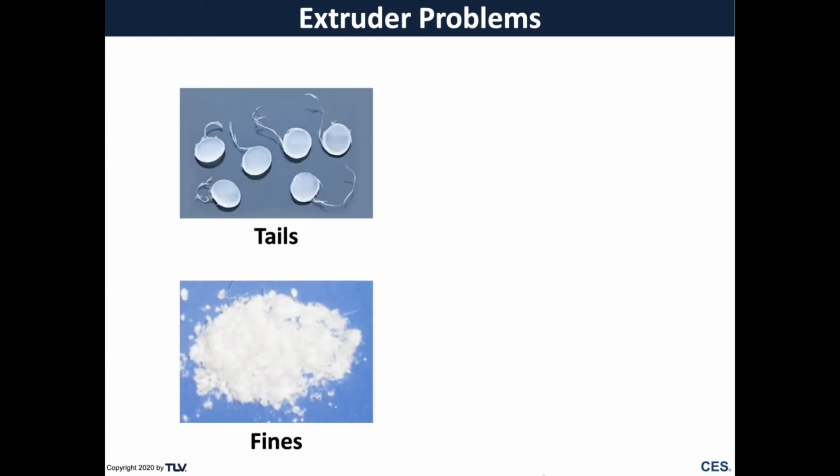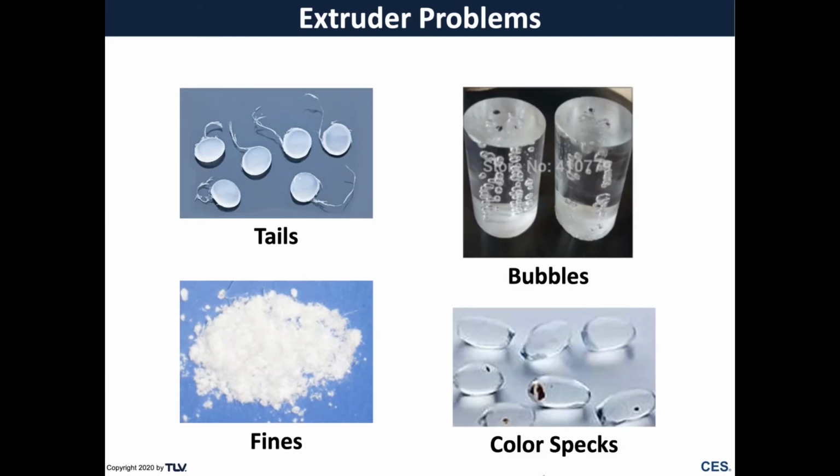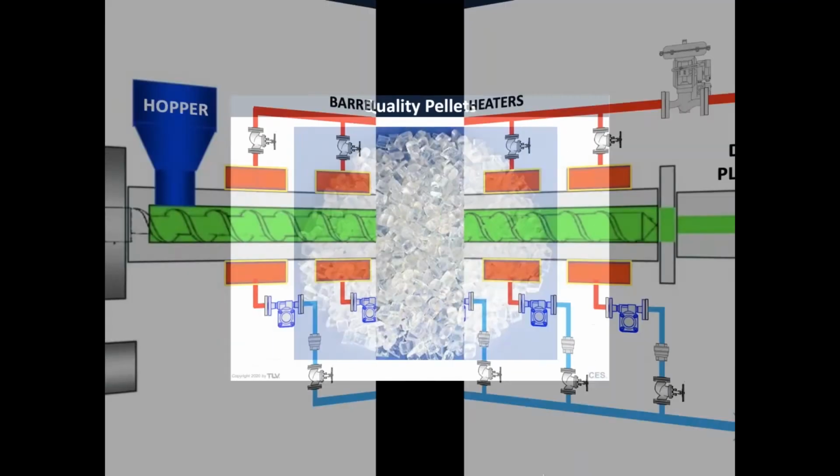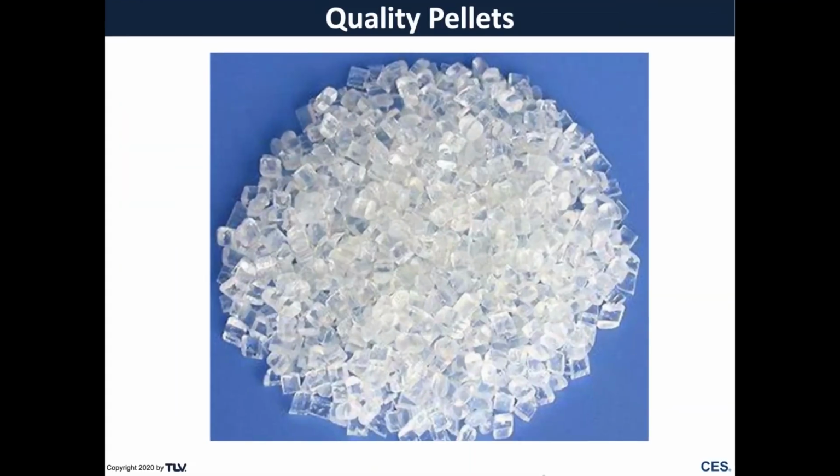Let's take a look at the impact on steam equipment. When you see extruder problems like this, or like this, for example, the first thing we want to take a look at is, is it properly trapped? But then the next thing we want to take a look at is, is it properly separated? It's not always enough, for example on the barrel heaters or on the die plate, to just put in the right traps. We want to make sure we've got good quality steam going to it. So ahead of that control valve, we might want to make sure that we've got a separator. And that's how you get quality pellets.